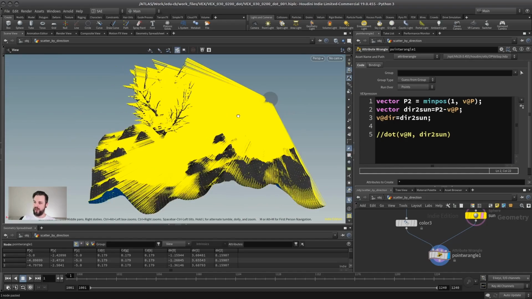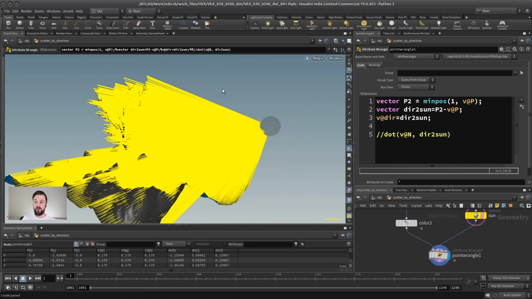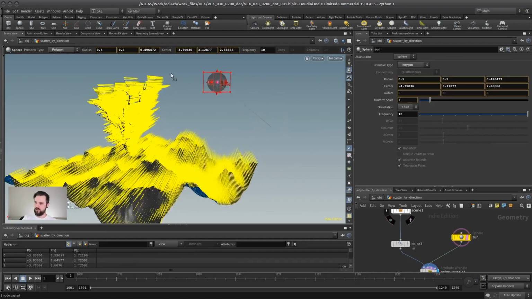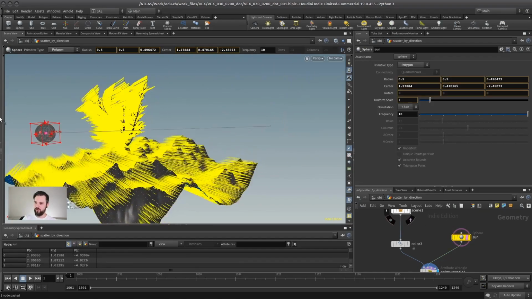So it should have been P2 minus my position. And I could instantly see that because the vectors were correct, but in the wrong direction. There you go. And another thing I can see is that the vector, of course, is the whole length between the two points. But I know I will need this for the dot product anyway, but in general, it's a good idea to normalize a vector like this, because it's supposed to only be a direction. I don't care about the length really. And then you can see I have the right direction, but it has the length of exactly 1. So that seems to work.